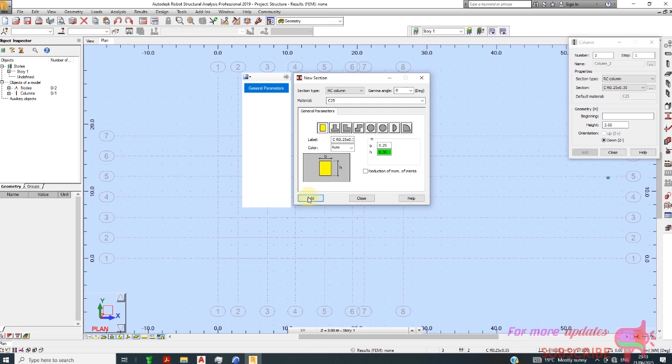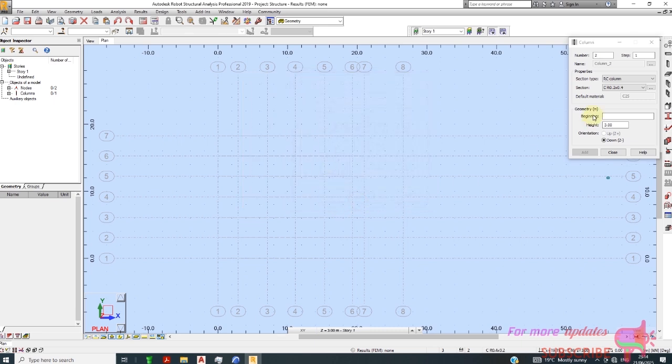I will add, and then 0.3, 0.25. Then I will add, and finally 0.4 by 0.2. I will add, and then 0.2 by 0.4 because you don't know the orientation. I will add. So if I go to here, we don't need that. Okay.